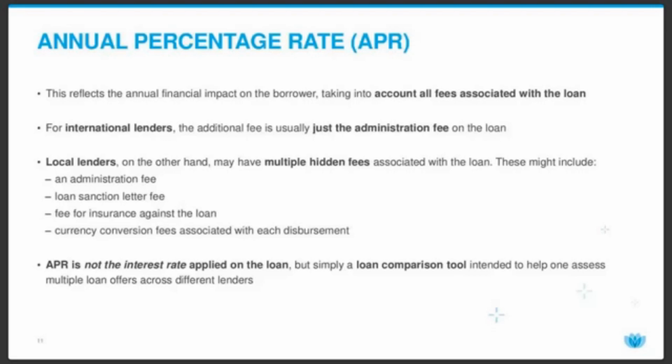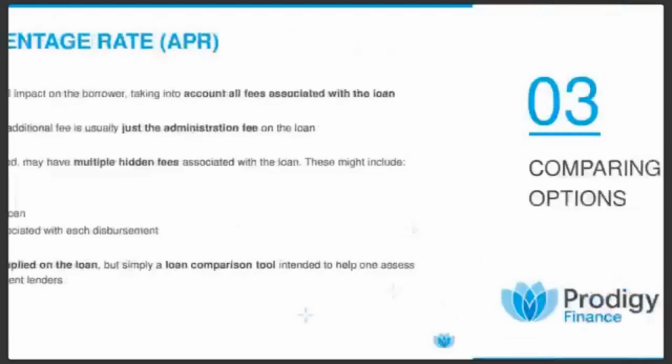So before I move on, a very important thing, because you will see this not just on loans, but when you move to the US, you will see APR on credit cards that you apply to. So it's a very useful tool to know how to compare credit products. It could be a loan today, it could be a US credit card tomorrow. Just remember that the APR is not your interest rate. It's typically higher than your interest rate. It's just a tool for you to compare different loans and make the best decision for yourself.